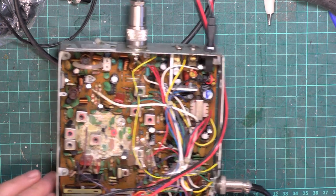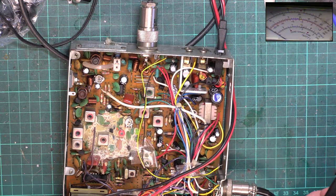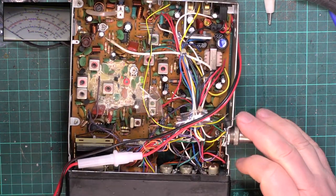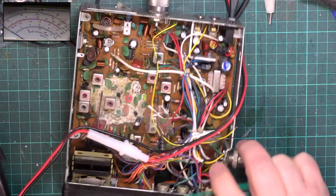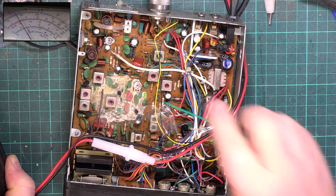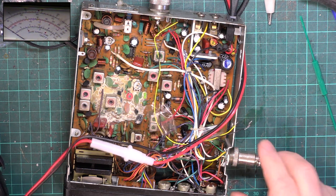One thing I will do before I do that is we'll just see at what power it's doing at the moment, because there's all kinds of claims that they do a million watts and all this rubbish. So let's have a look. So we're on the 30 watt scale, so 4 watts is just there. Better switch the radio on and apply it to channel 20. So at the moment, the radio is doing 2.7, just about 3 watts, that kind of era. So it's not got the ballast resistor in, and it's doing 3 watts. So as long as we can do 3 watts without the ballast resistor, we've cracked it.